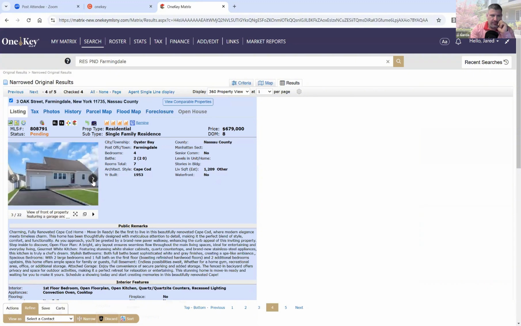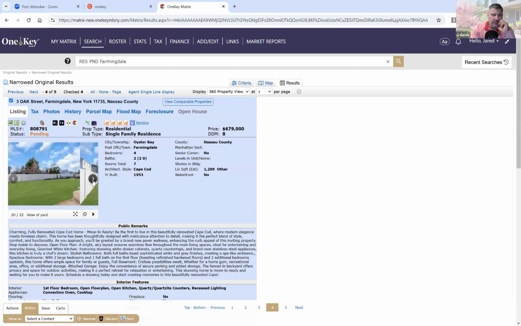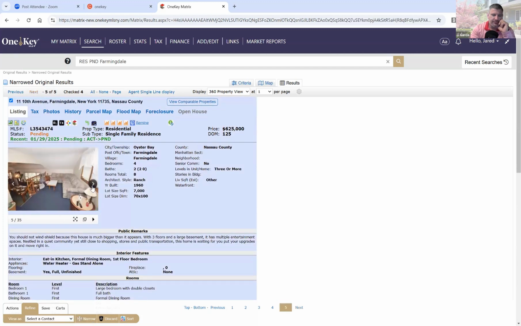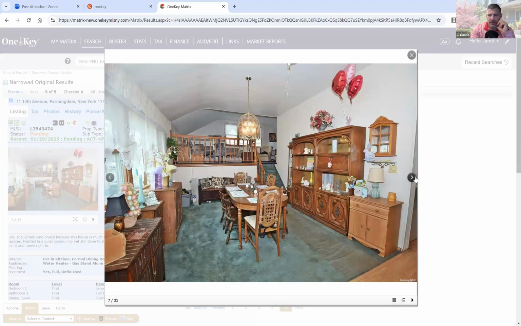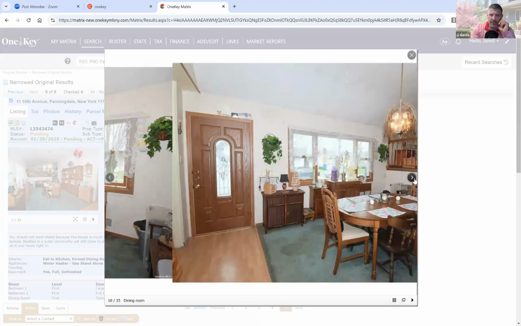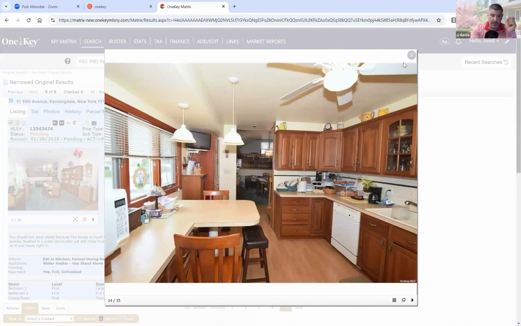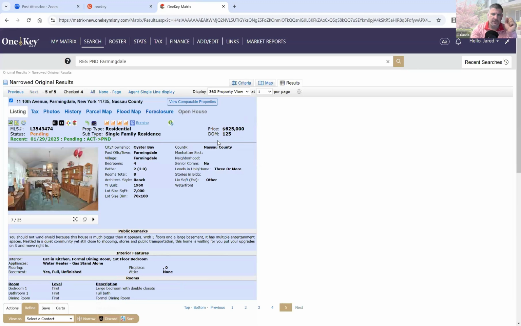All right, let's look at this one. Looks clean. This is a reno. Similar square feet. I might still try to include it. And then this one I'm thinking is a little tired. And I'm thinking maybe it's not going to be a good comp that I'm going to use. But now all of a sudden I realize I found one that was much nicer, fully renovated, that was a little higher in price than I thought. And then I just found one that's lower, 625.